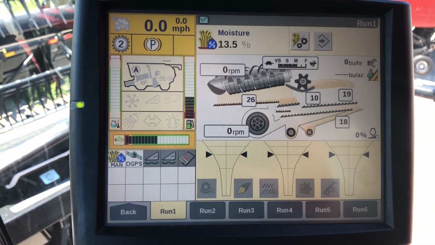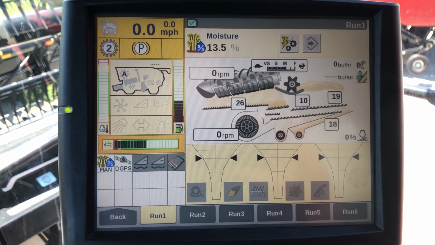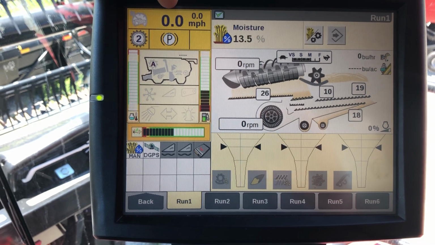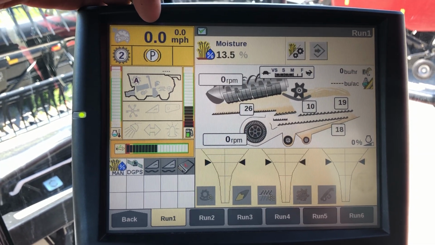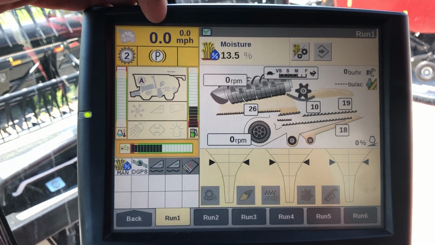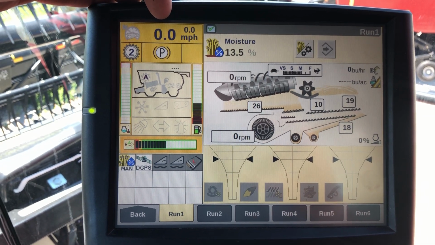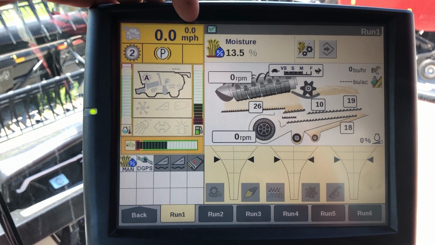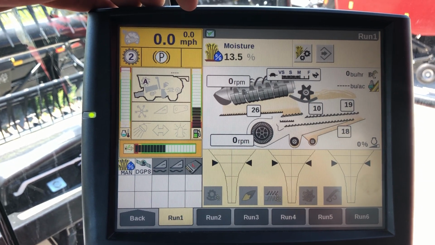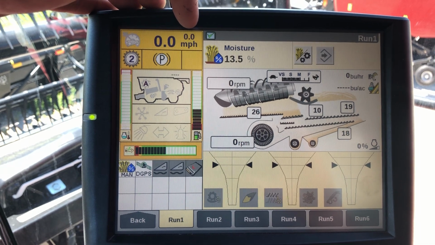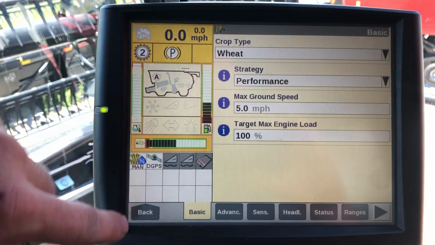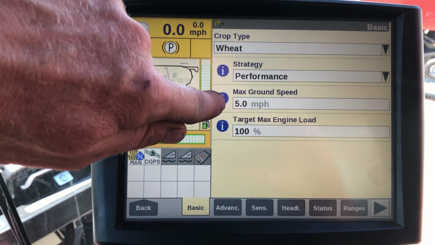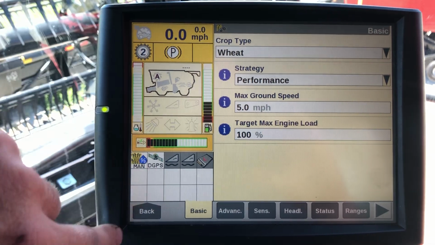We'll talk a little bit about the feed rate control. So with feed rate control, if we look up here at the top, we've got two mile per hour indications. This bigger one here, the center one, that's going to be my actual speed that I'm harvesting at. You can see it says 0.0 right now. This one here, once we turn feed rate on, that's going to be what I've got my upper limit for feed rate set at. So if we go back into those setup menus, you should see it'll have that 5 miles per hour right there once we get it set up and running.